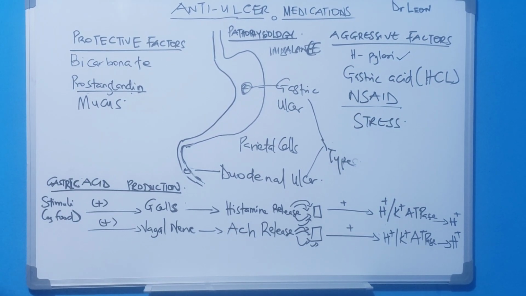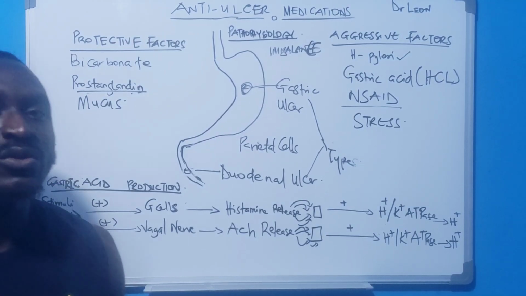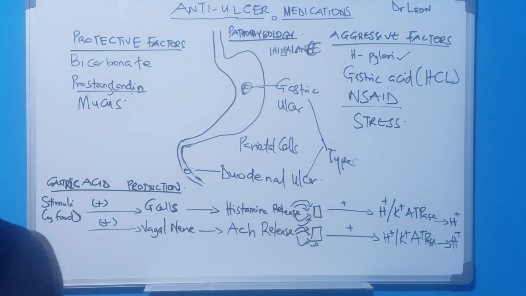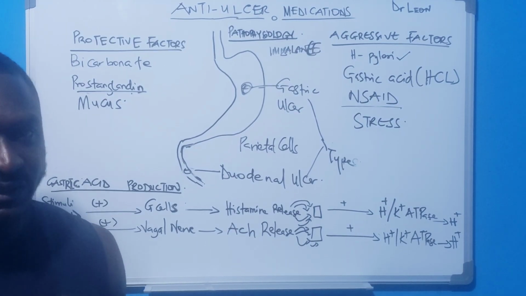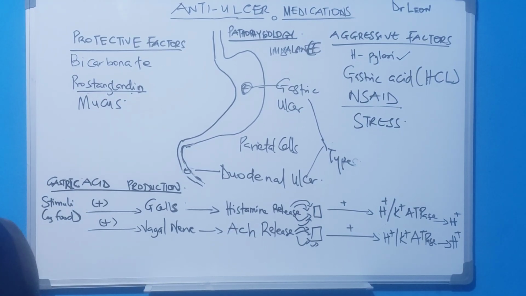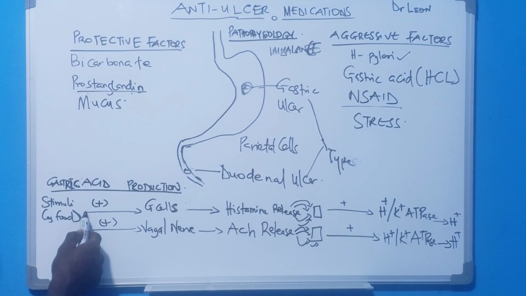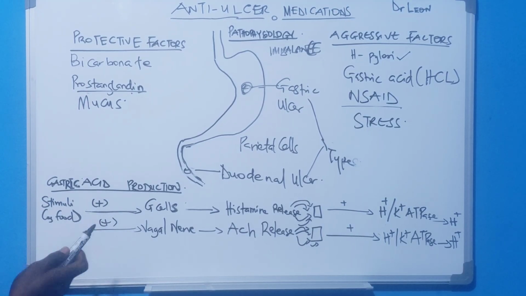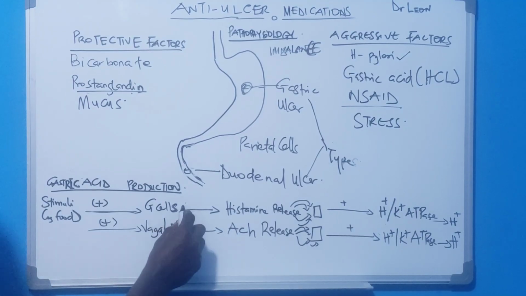So it's just simple. First, there's a stimulus. Something will trigger it. For example, food. The smell of food or the thought of it can lead to the production of acid. So let's see. When there's a stimulus, there is a cell called the G cells in the stomach, the gastric cells. They are stimulated when you think about eating or when you smell it.